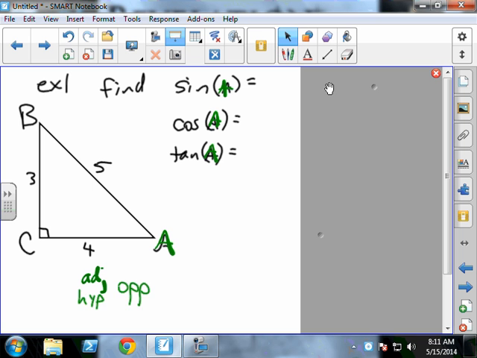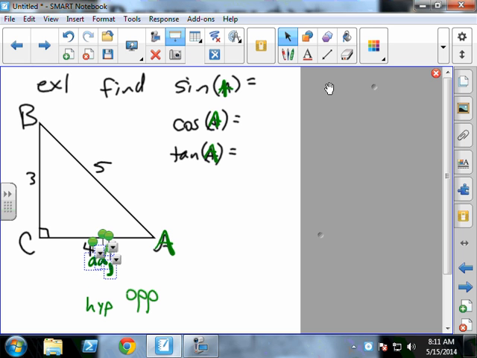And some people say, well, that's easy. Well, it might be, but you have to know them, and if you don't, you're not going to be able to do this stuff. So where's the ADJ? Is it this side, or this side? The 4? Why is it the 4? What does the word adjacent mean? It means not opposite. It means I'm standing next to the podium. Next to, I should have said adjacent. And it means next to, but not the hypotenuse.